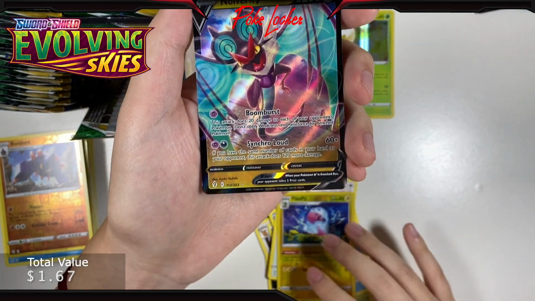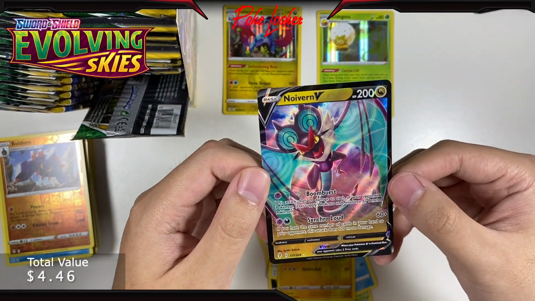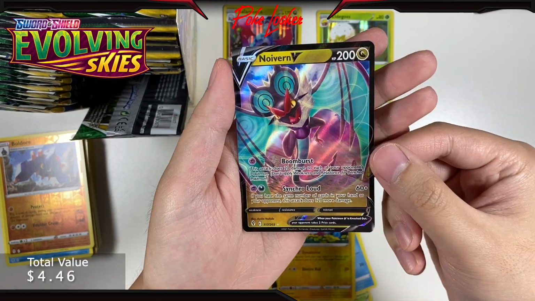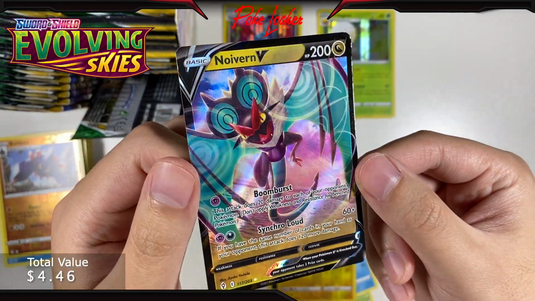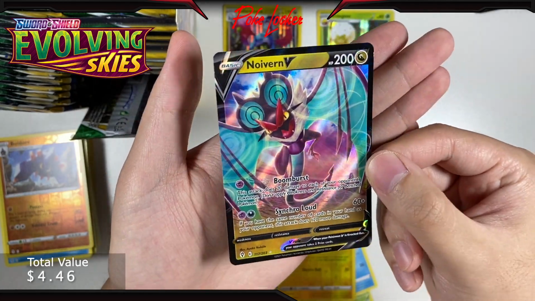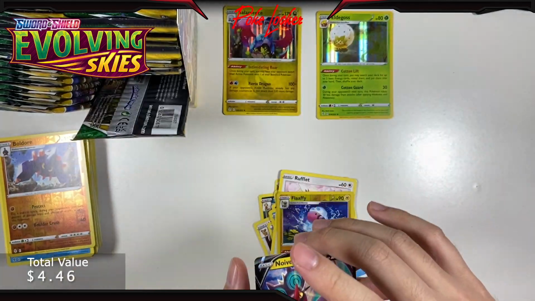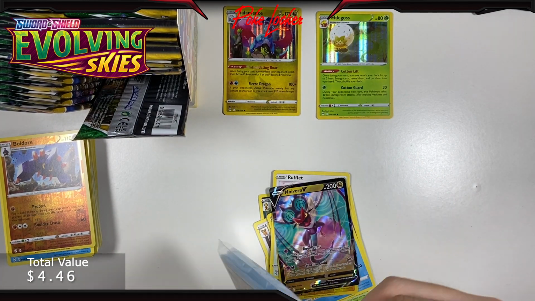A Noivern V, there we go. Okay, not the VMAX we were hoping for, but definitely something a little better than just a typical holo rare. But still, take a look at that. Pretty cool. So our very first V pull out of this booster box. A little late into it. I think we're about 7 or 8 packs in. But take a look at that. Not too shabby. Now this is something that I will sleeve up immediately. Boom.